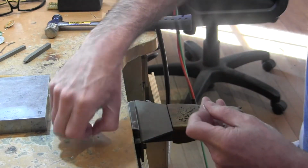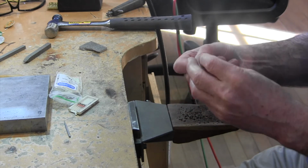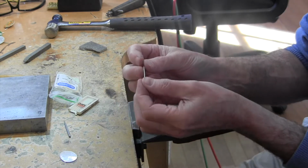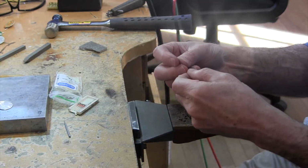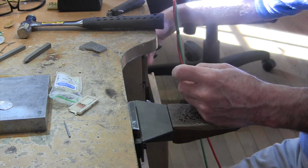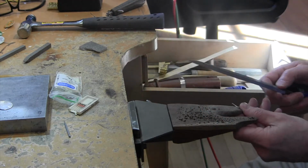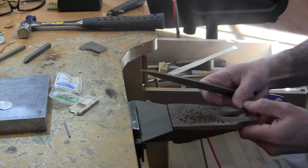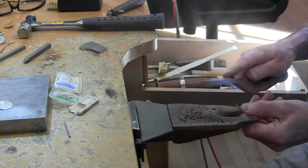Now this might be a little tight, but we want it tight too, just to get it in there. Yeah, it fits. Okay. So the next thing I want to do, that's all ready to go. I want to put a point on this. So I'll just file a sharp point on it. Actually, you don't need it too sharp at all, but it still needs to be a pin-like thing.